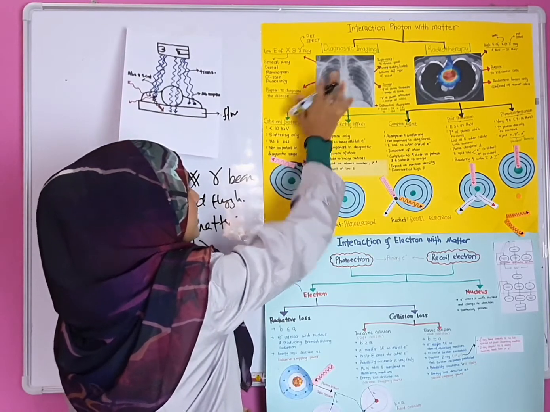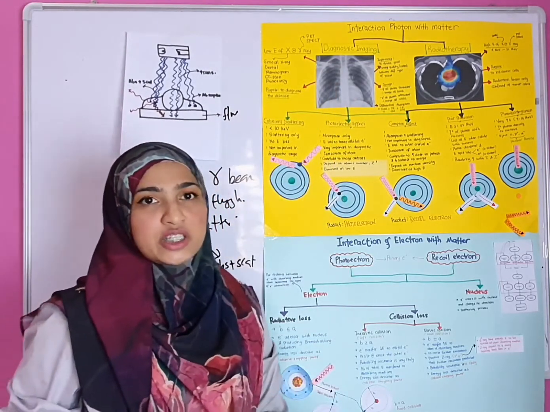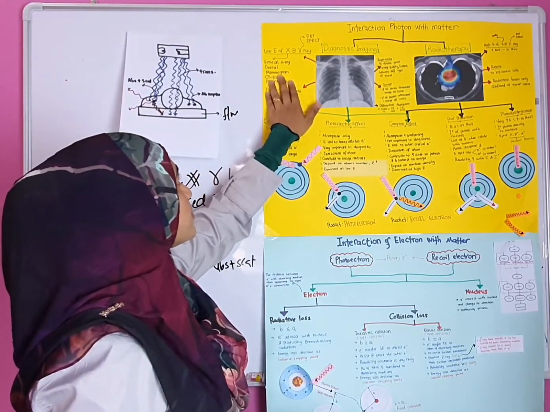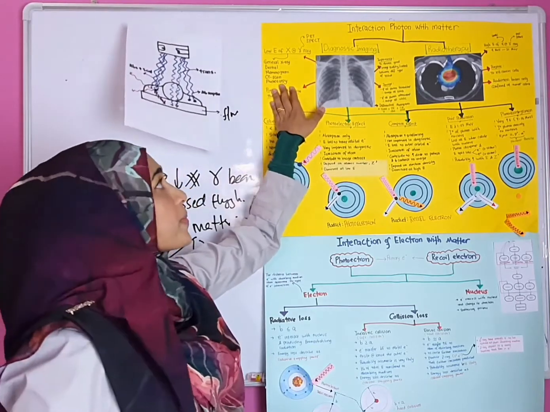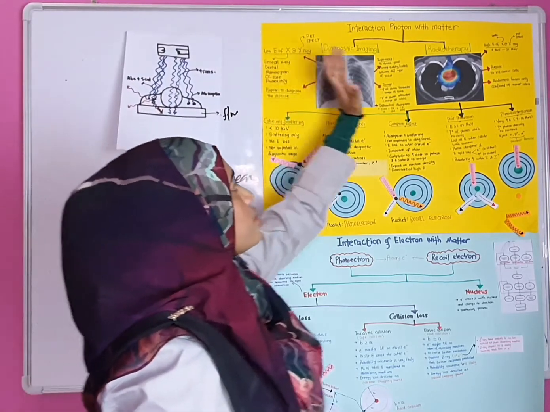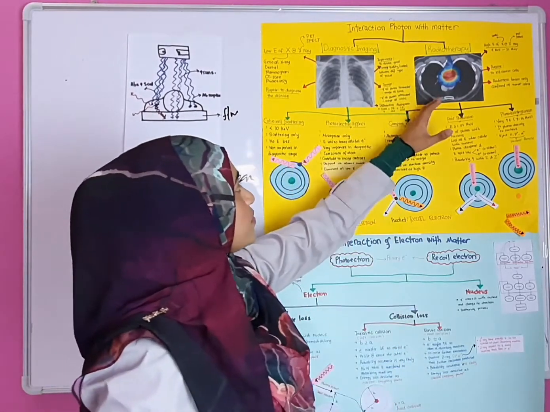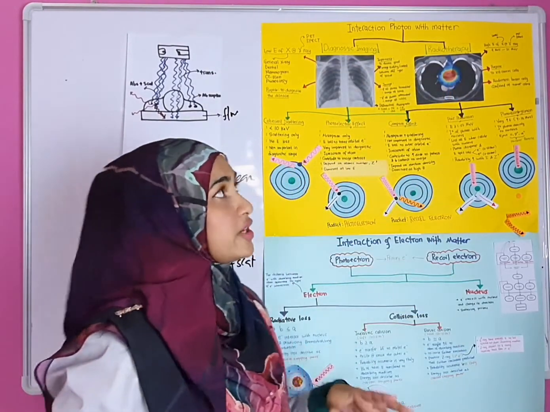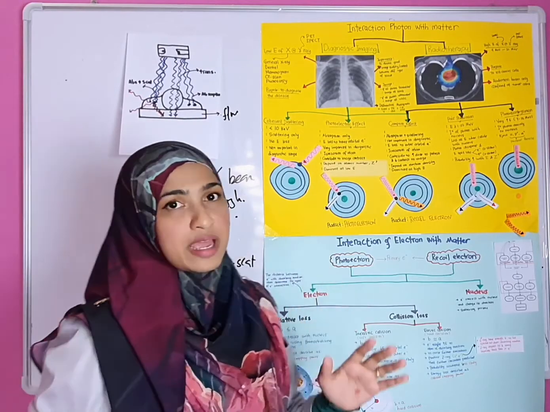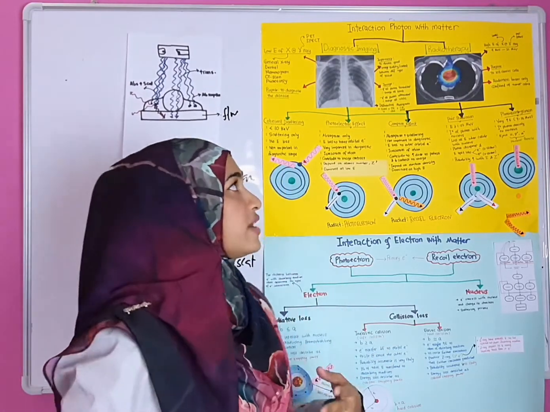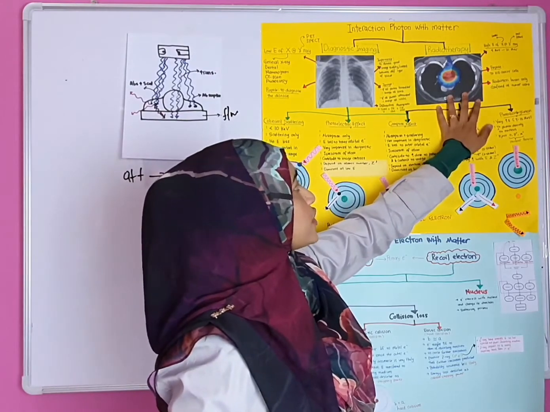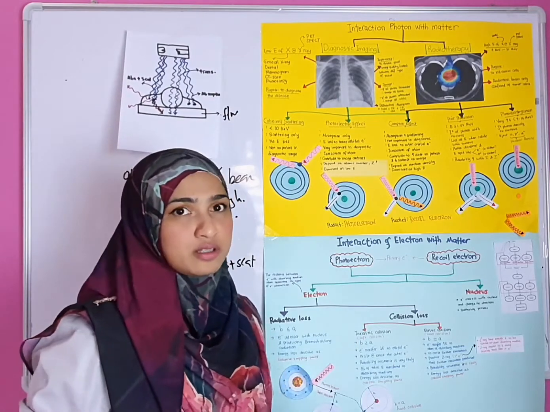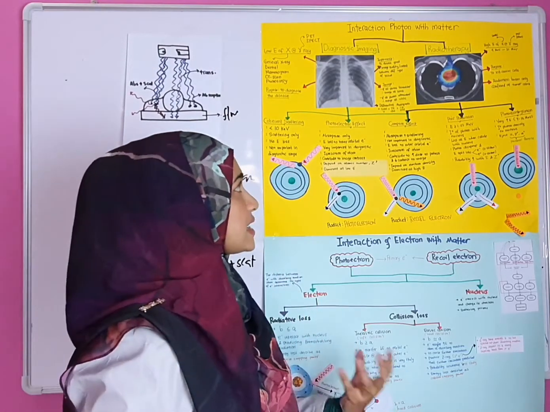For diagnostic imaging, we are using low energy X-ray or gamma ray. The applications are general X-ray, dental, mammogram, CT scan, and also fluoroscopy. So this is the application of X-ray. Whereas for radiotherapy, the difference between the two is that diagnostic uses low energy X-ray, and radiotherapy uses high energy X-ray, usually from 4 MeV up to 21 MeV. The purpose of radiotherapy, instead of getting a good quality image, is to kill the tumor cells or cancer cells.